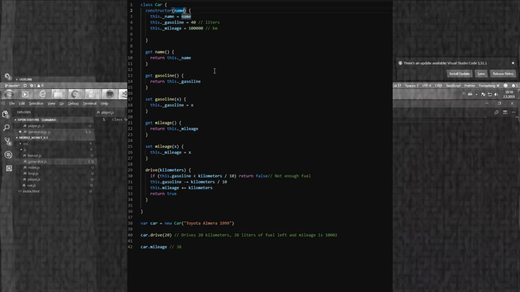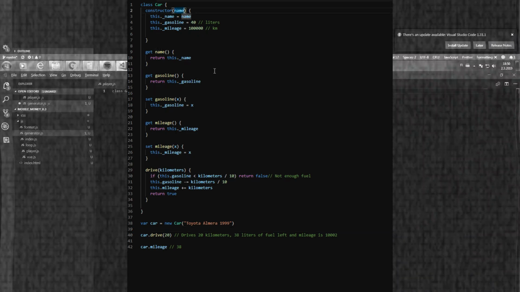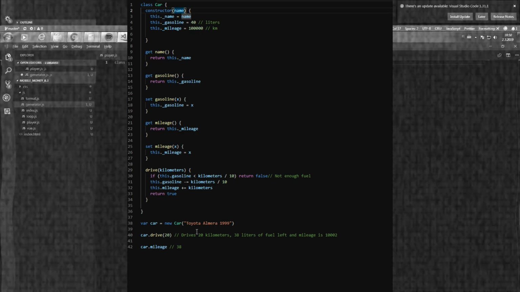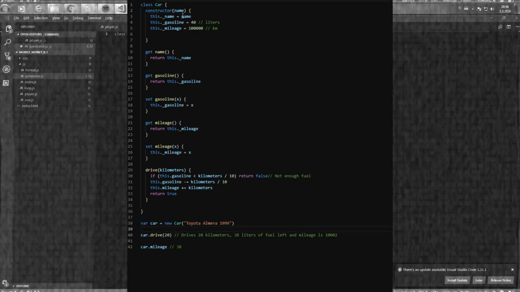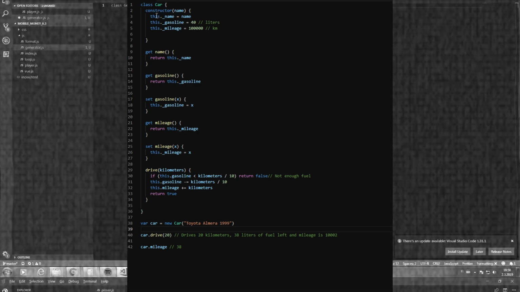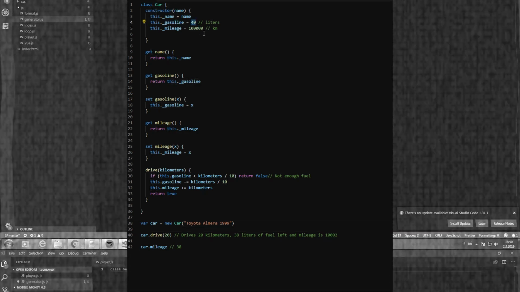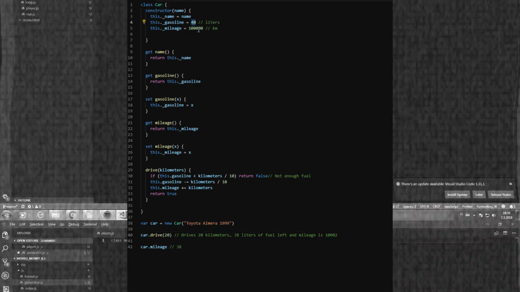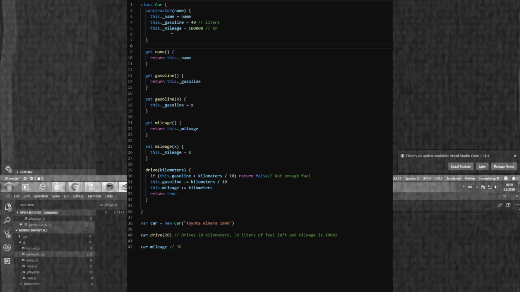In the video I use props, which is basically an object, but here we see that we only pass a string, which is the name of the car. And all cars start with 40 liters of gasoline and 100,000 kilometers mileage.